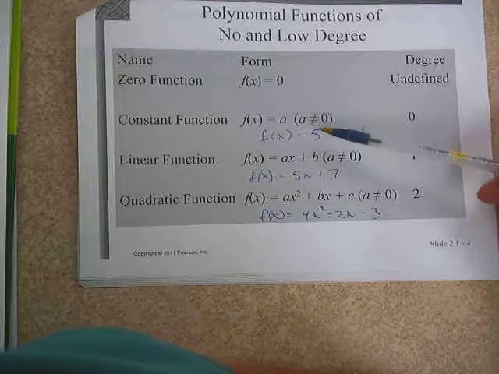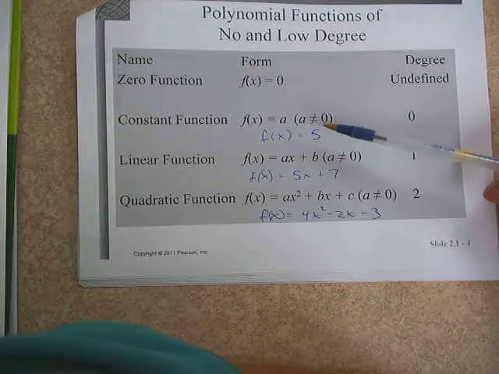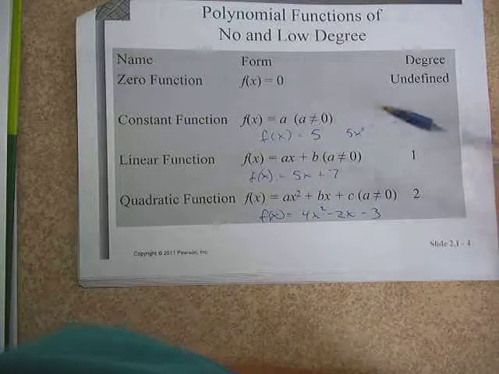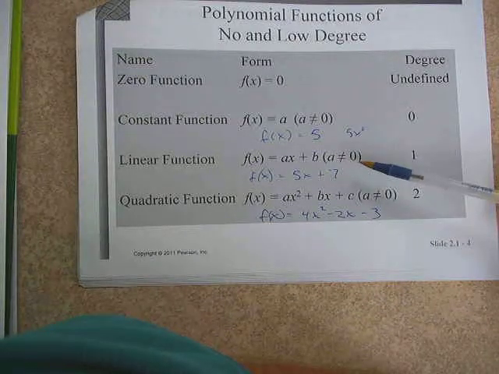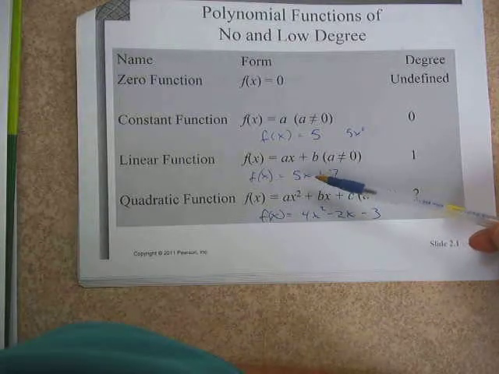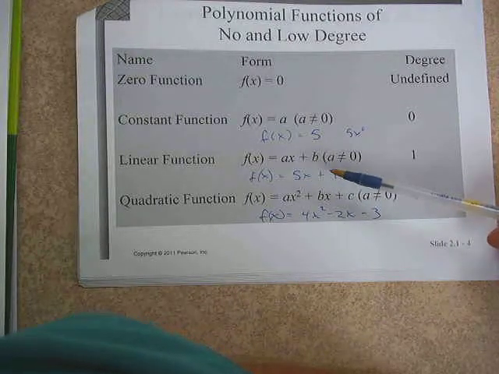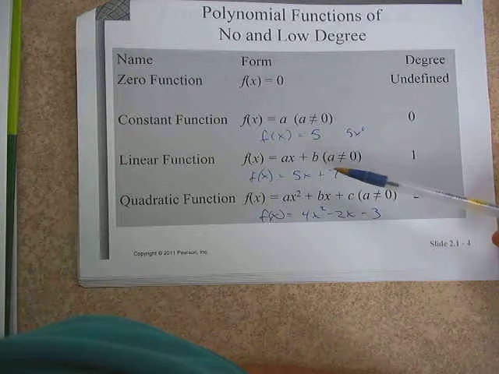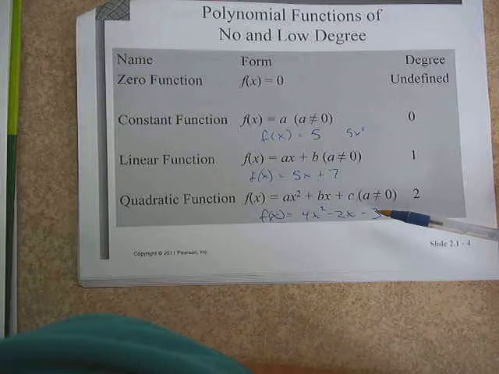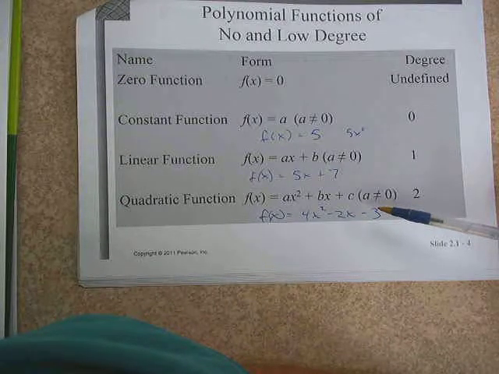Okay. The other thing that we should recognize too here is how does this relate to the geometry? If we were to draw the 0 function or the constant function, if I drew f of x equals 0 or f of x equals 5, we should know just by looking at the equations that that's going to produce a horizontal line. A linear function, we should recognize that that's just going to produce a line, whether it be positive or negative leading coefficient would tell us the slope, which means whether it goes up or down from left to right.